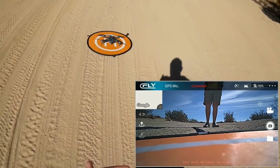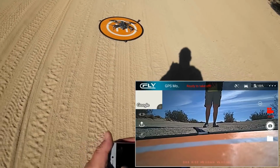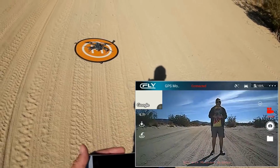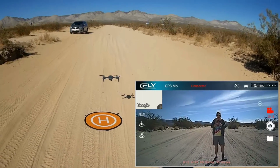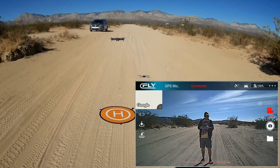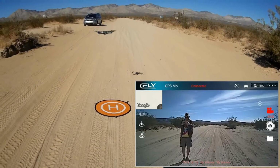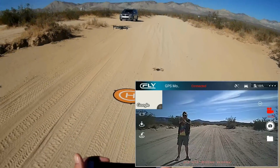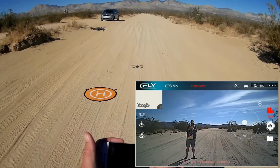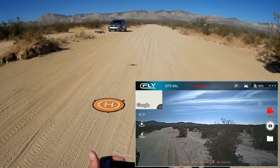So what I'm going to do now is actually start the video camera. Video camera is recording, and press the takeoff button. And we're going to say, okay, take off. And let's check its stability. Reasonably stable. Now let's verify that back is front and front is back by using the virtual joystick and pushing forward, and it should fly backwards. And there it goes. Okay, so front is back and back is front.